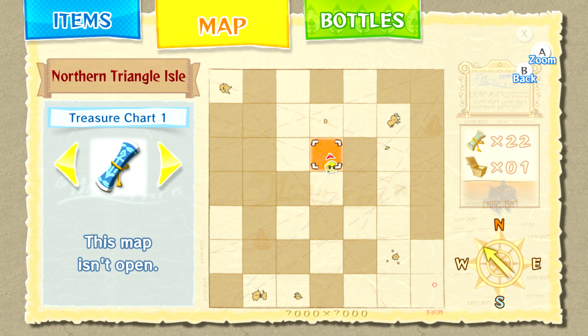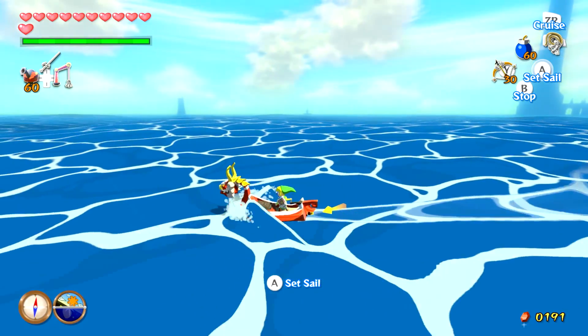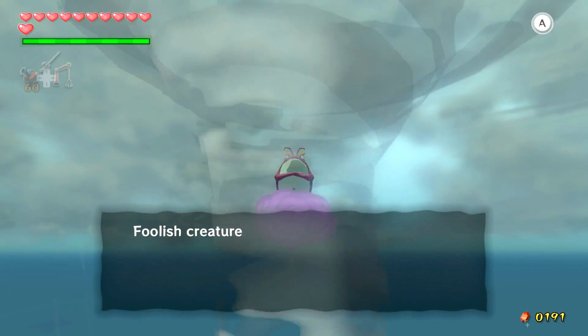I should really fill up my map, and this is where I'm at right now, the Northern Triangle Isle. And if I go ahead and sail over to this, we'll notice it's a giant cyclone, and this guy looks very familiar.